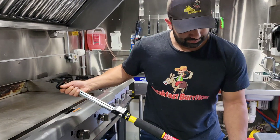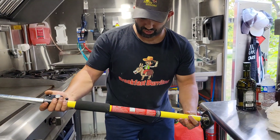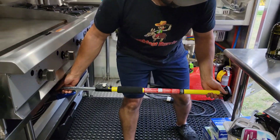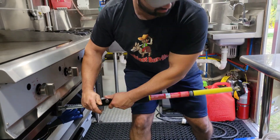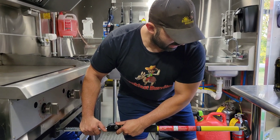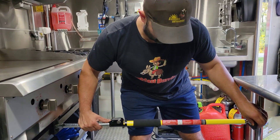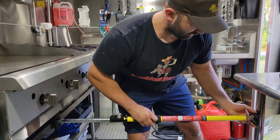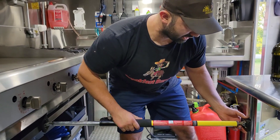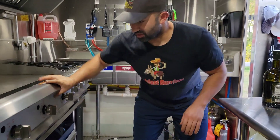I'm doing the same thing here but I couldn't find the right size, so I use one that goes from 2 feet 6 inches to 4 feet 6 inches. You press the button to extend it, place one end on the prep table and the other against the cooking equipment leg, then twist to tighten. As you can see, that holds all of this together.